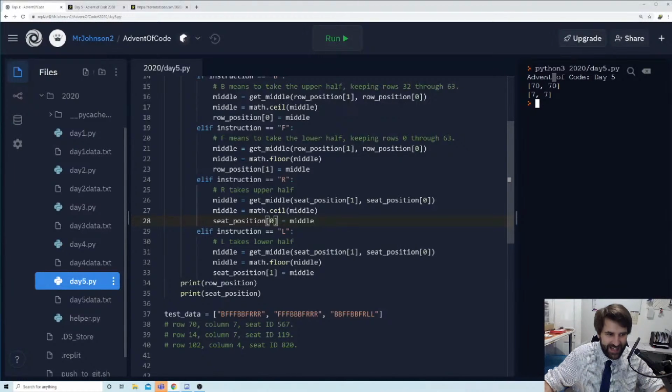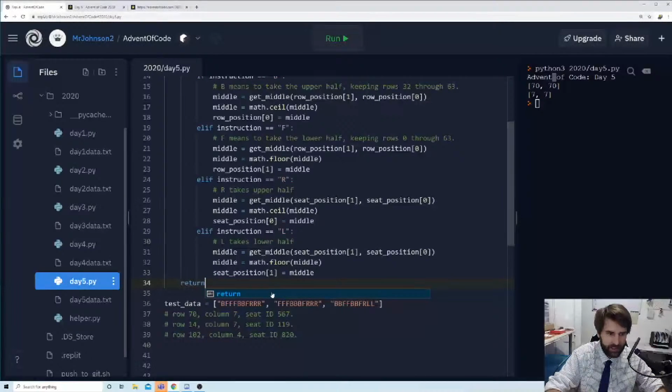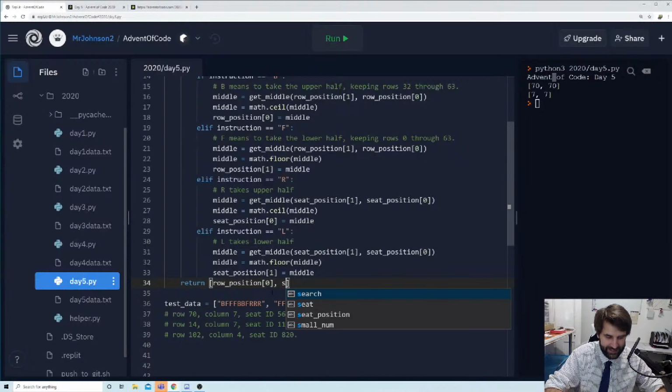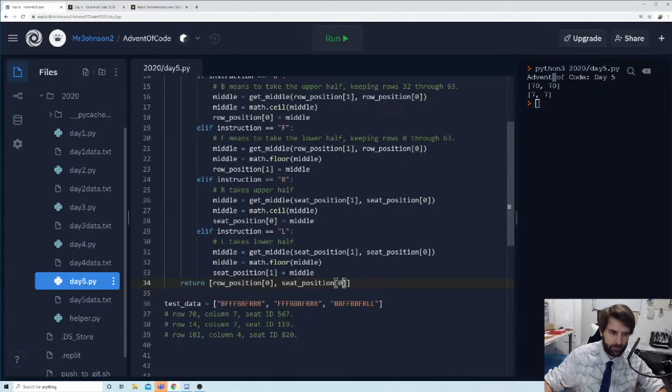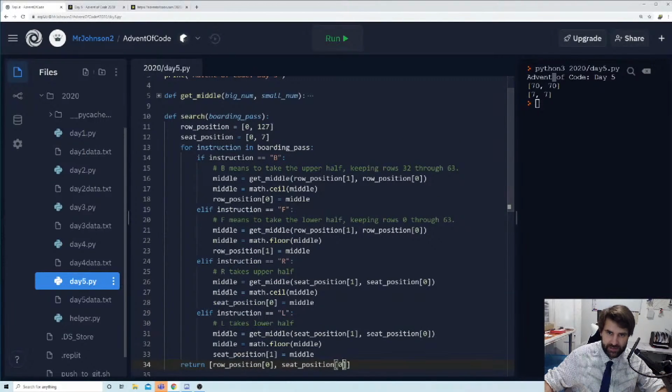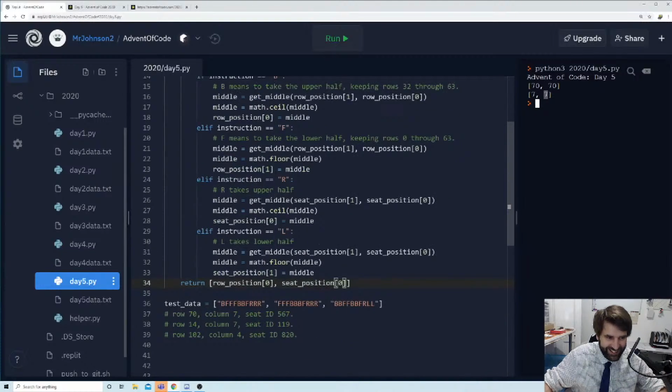This is amazing. So what we should be able to do now is return an array that has, can you hear the joy in my voice? I'm so happy. Position 0 and seat position 0. It doesn't matter what index we take. We could take row position 1 because they're both the same. We can see here in the console that they are position 17, position 17, position 7, and position 7. So we have done it. We have done it.